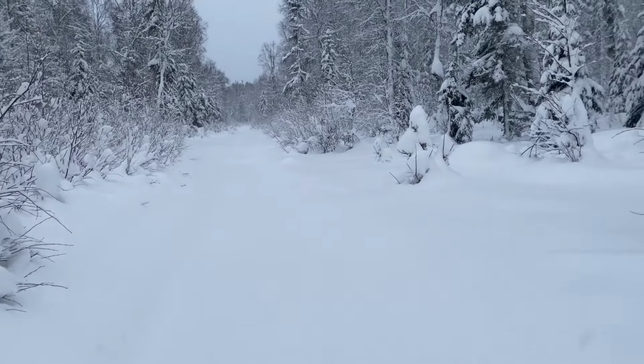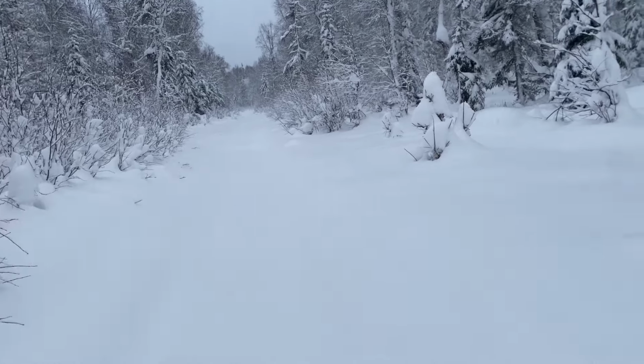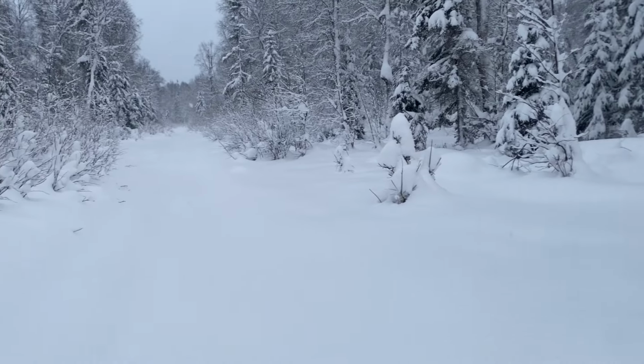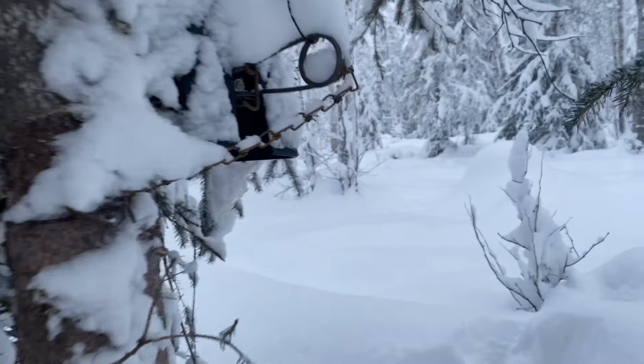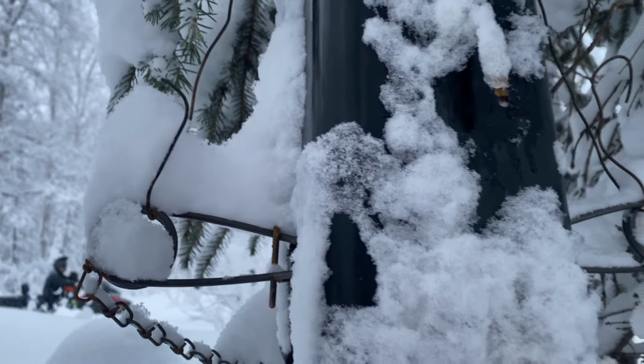Gonna pull, I think, the next trap, because we have five right here and they're too close together. We caught six in this area. Another one. All set.